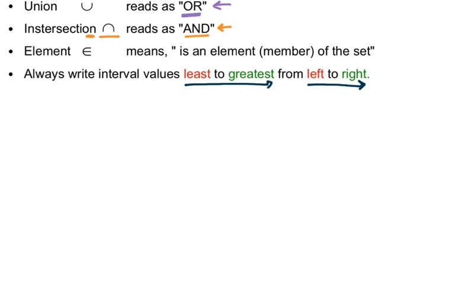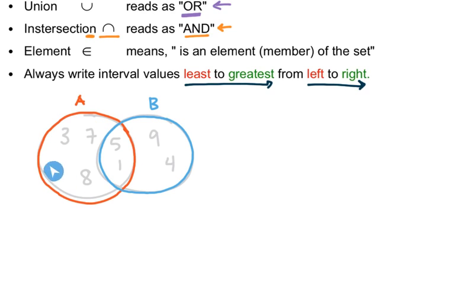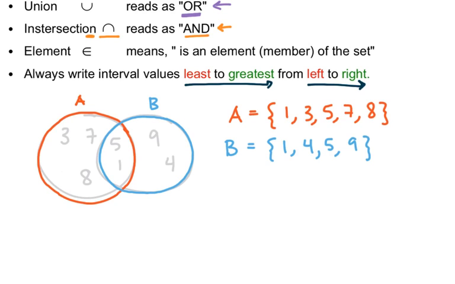All right, now let's circle back around to the idea of union versus intersection. Here I have drawn a Venn diagram, which is essentially two sets overlapping. Adding some color and some labels, we could think about this red circle as representing set A and the blue circle is representing set B. And we could think about A and B, A being the set of numbers 1, 3, 5, 7, and 8, B representing the set of numbers 1, 4, 5, and 9.